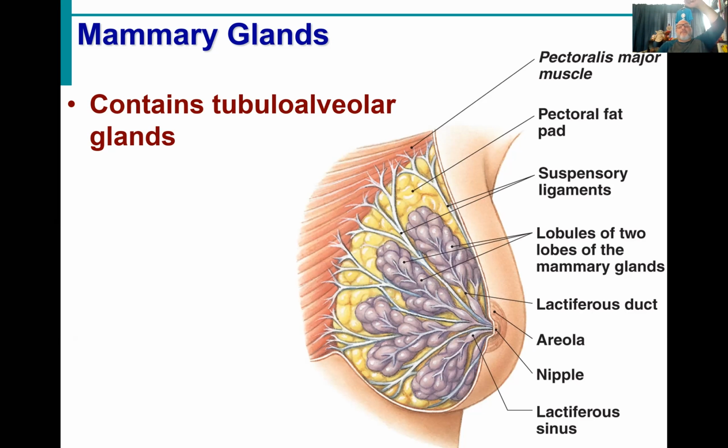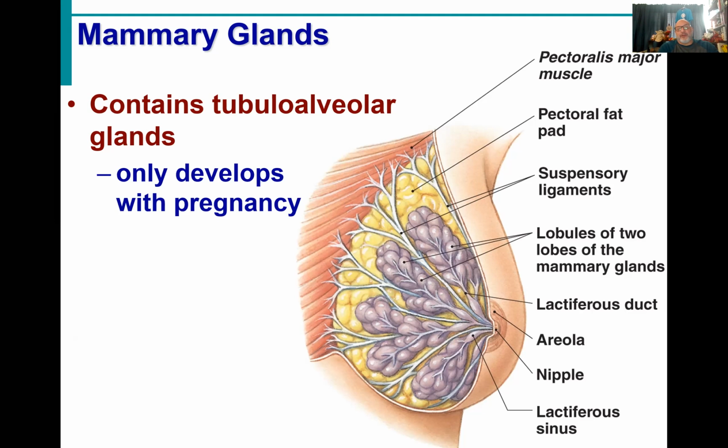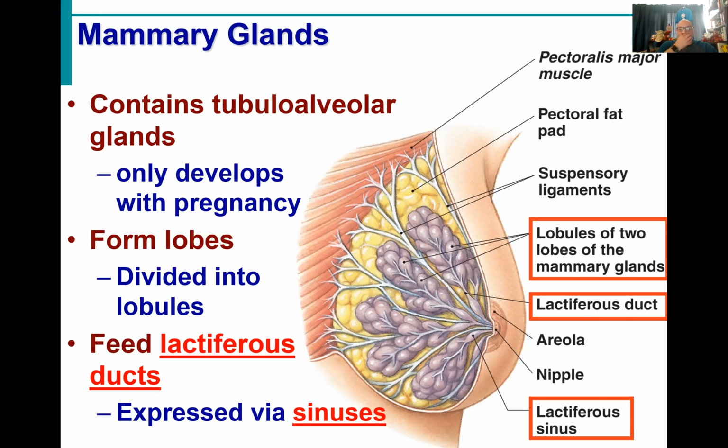All right. Back in 430, we talked about how these are a modified sudoriferous gland, so they're primarily tubular in shape. But if you remember, way back in 430, we talked about how there are 3 modes of secretion. Merocrine, which basically is exocytosis; holocrine, where the cell accumulates and ruptures; and apocrine, where the cell swells, the top pinches off and releases. We talked about how anal glands of dogs use that apocrine mode of secretion, and there weren't any confirmed cells that do. However, what is being studied are these mammary glands, because they basically produce 2 types of milk. There is a fore milk and there is a hind milk.